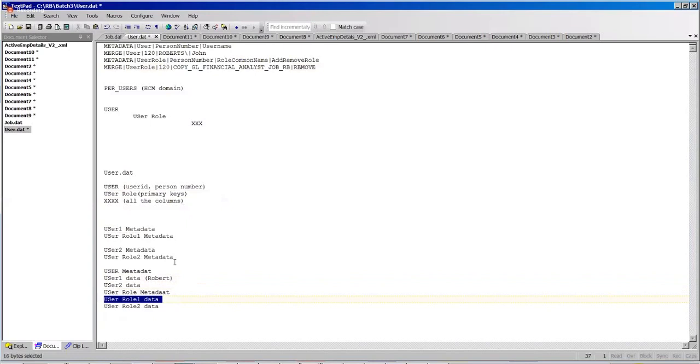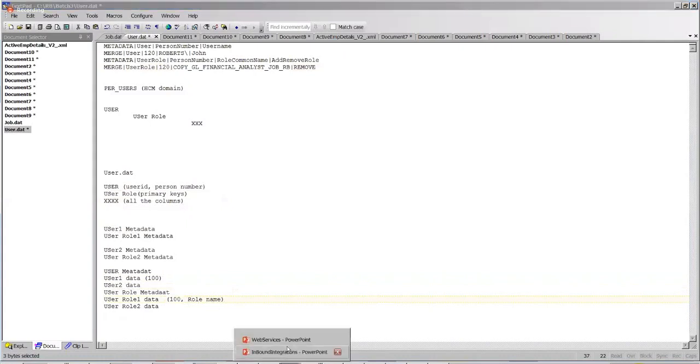So the user role will have the primary key of the user. For example, user one has a primary key of person number 100. That person number has to be referred here somewhere. Correct, by that primary key it will identify the parent and child relationship. Because I'm not seeing this identifier in the metadata which we created in the sample data. Because I didn't talk about the keys yet.